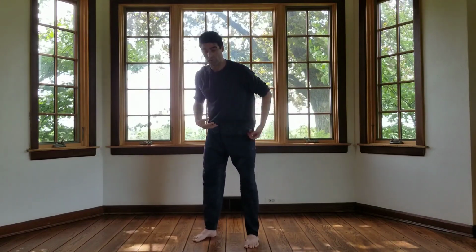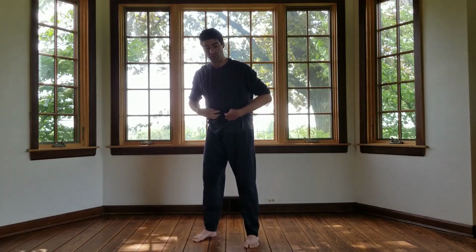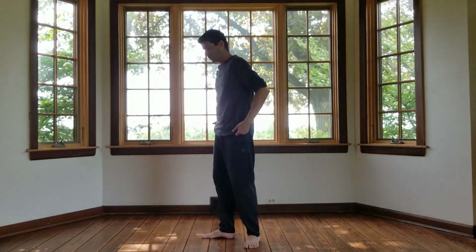Anytime you're leaning forward or leaning back, you want to make sure that your lower back is supported. Okay, so if you lean forward, you use your abs. If you're going back, you use your abs, legs, glutes. Okay, so teacup exercise.